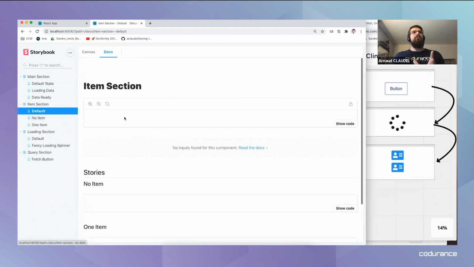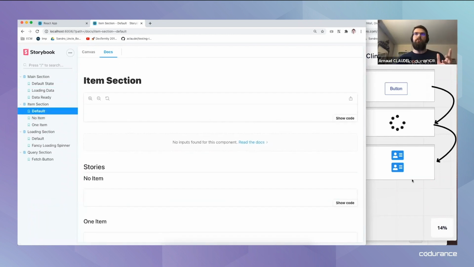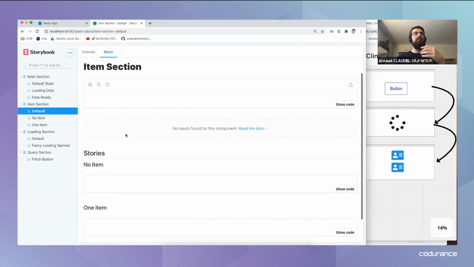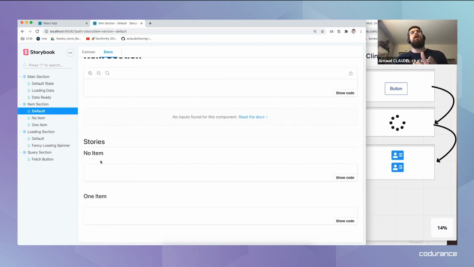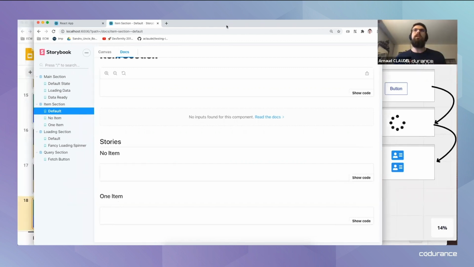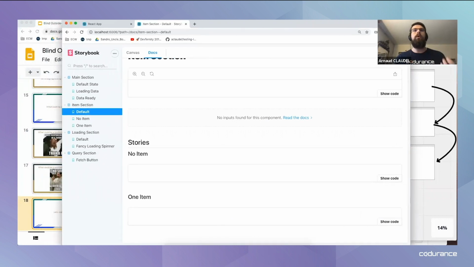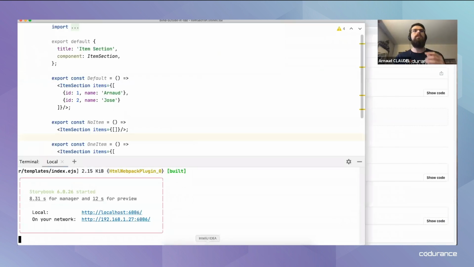For my item section, the third screen, I can write a story when I have multiple items, but I can also write a story when I have 0 items or 1 item. And having all these examples of usage for your components is great when you want to build a library of components, but it's also great as just a daily tool when writing your components and writing the design.